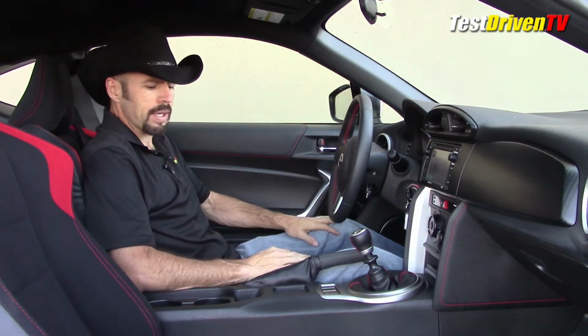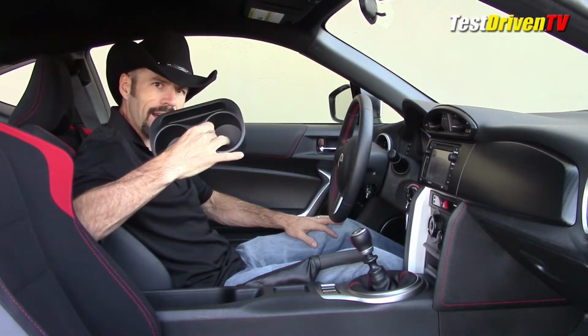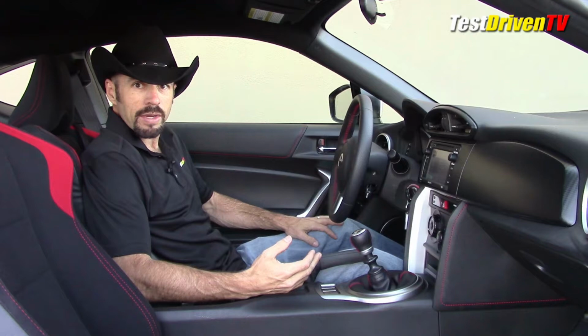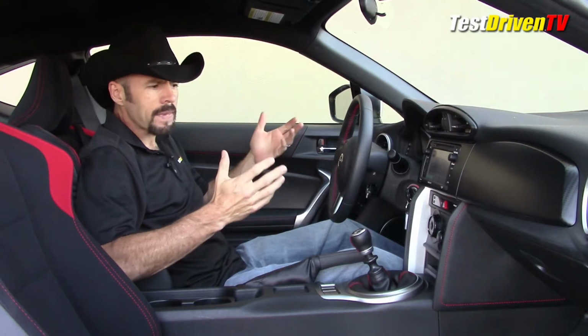There are a couple things for me to pick on in here, and the first one is sort of a lack of an armrest here. There's this sort of hole here that has a cup holder insert, and it can be moved around and taken out, but the bottom line is when you lay your arm here, you've got your arm laying on this hard plastic cup holder. And when it comes to hard plastic, yes, we've got some hard plastic in here, and while I do complain about that in some cars, in here for around about a $25,000 sports car, I don't find it so offensive, because at the end of the day, what you're paying for with the FRS is a rear-wheel drive sports car, not a lot of stuff. So I think that isn't out of place.